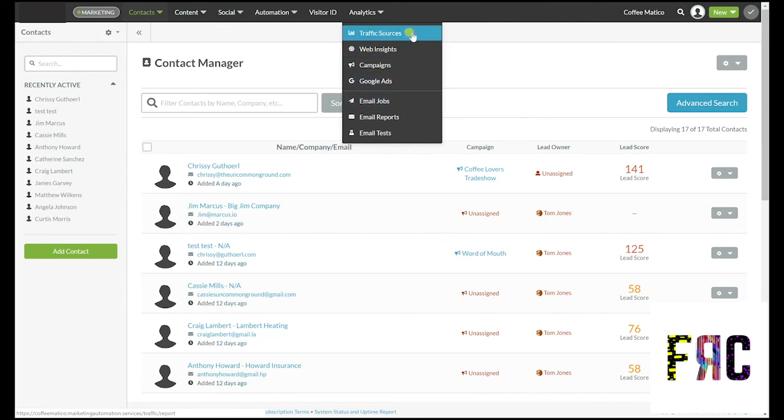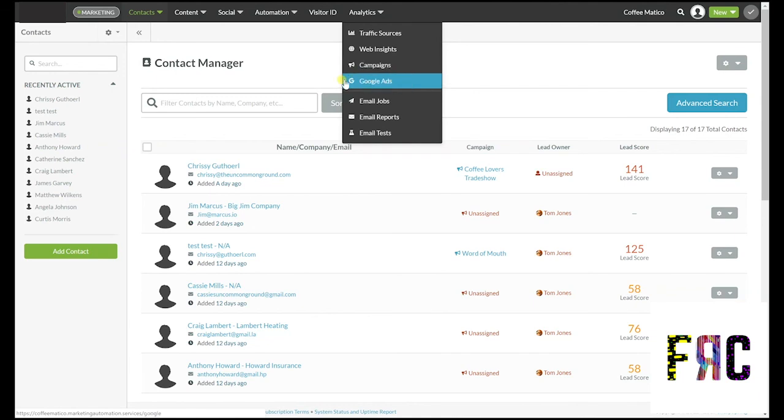So you can see traffic sources to your website. Here are some more granular web insights here. You can track all your campaigns. The beauty of these campaign trackers is that you can even set up trade shows and you can set up word of mouth. And how many companies are tracking what sales they're getting from trade shows? I've been to lots and lots of trade shows and talked to thousands of companies, and very, very few people know the sales that are coming from those trade shows. So this is so important to set up, because if you're spending $20,000 on a trade show, you want to know what sales are coming from that trade show.